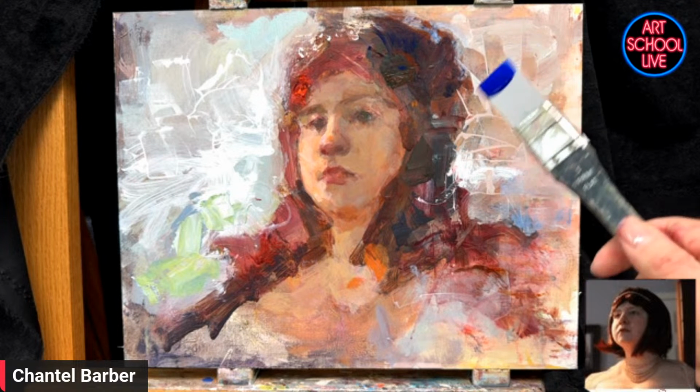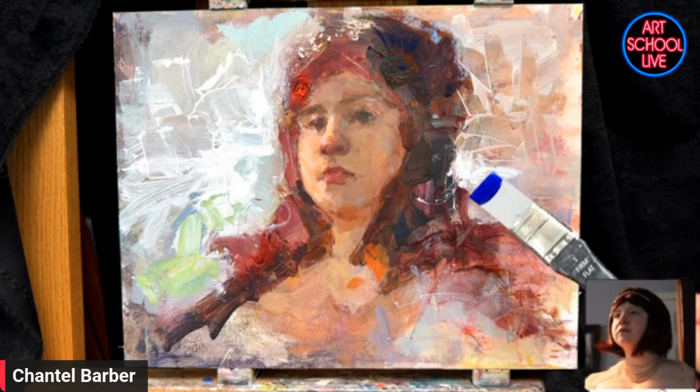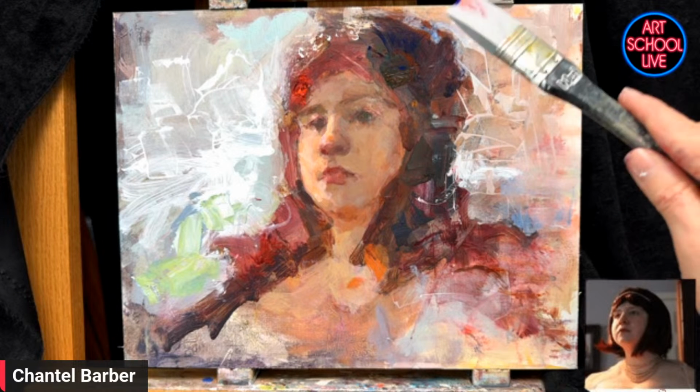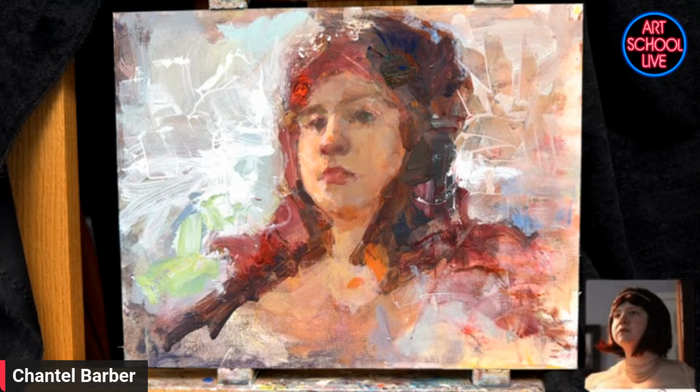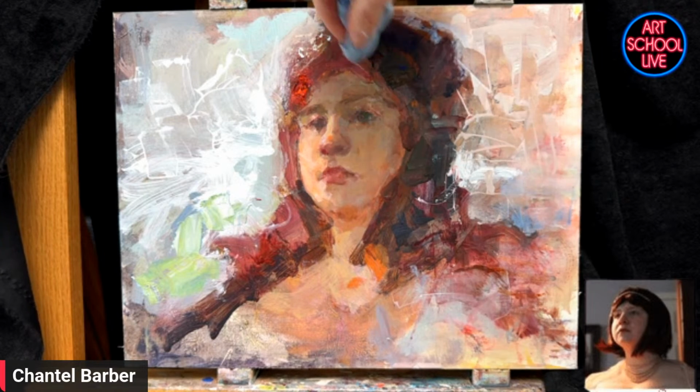When you're painting something and you're using a reference, a photograph, you have to remember that the darks in the photograph are going to feel very black, almost like a black hole. They're not going to have the same beautiful life that shadows have when you're actually looking at a person in front of you.